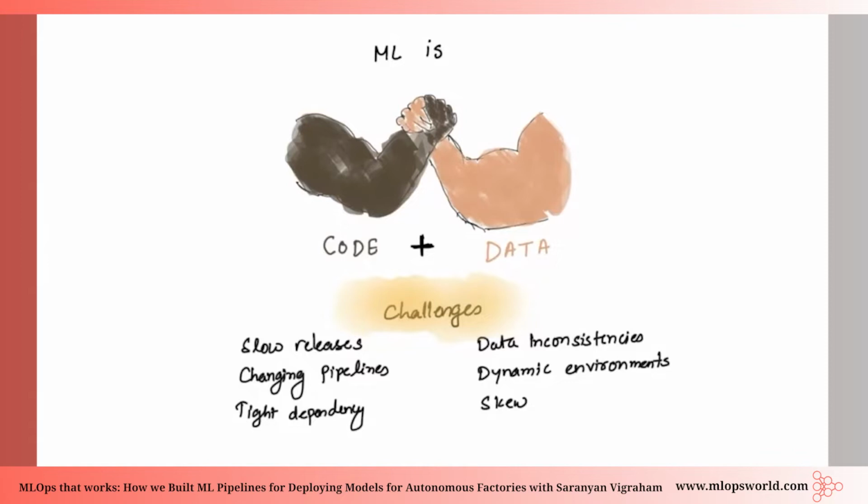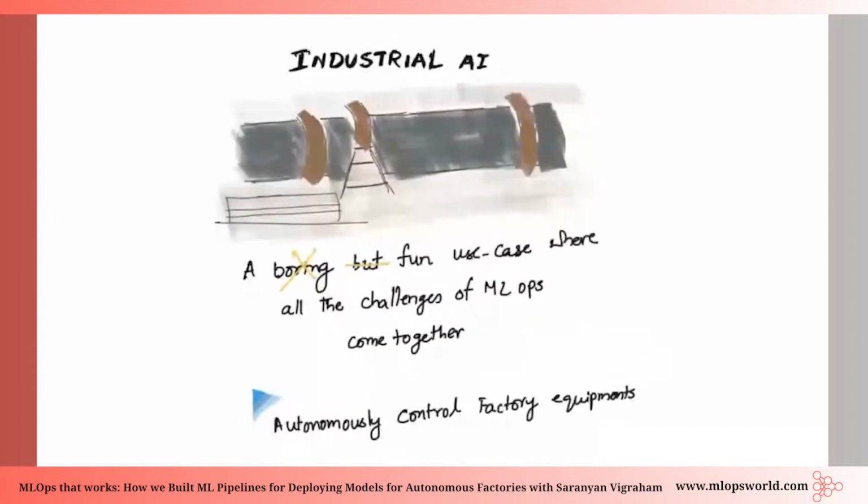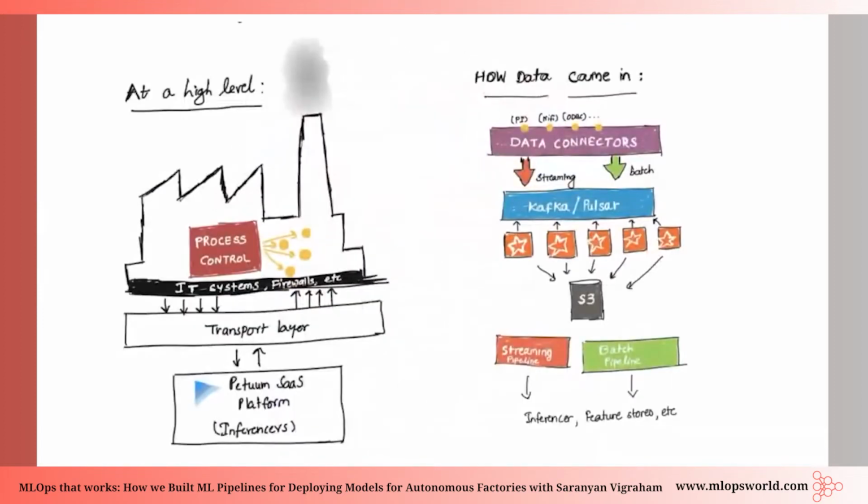The biggest challenge here is that everything we saw in software development and everything we saw in data just intersect in this domain, and that makes some of the learnings very interesting. So at a high level, in a factory there are process control systems. These process control systems, either through expert control or through some other simple controller, control the equipment operations in a factory, and that data is gathered through sensors.